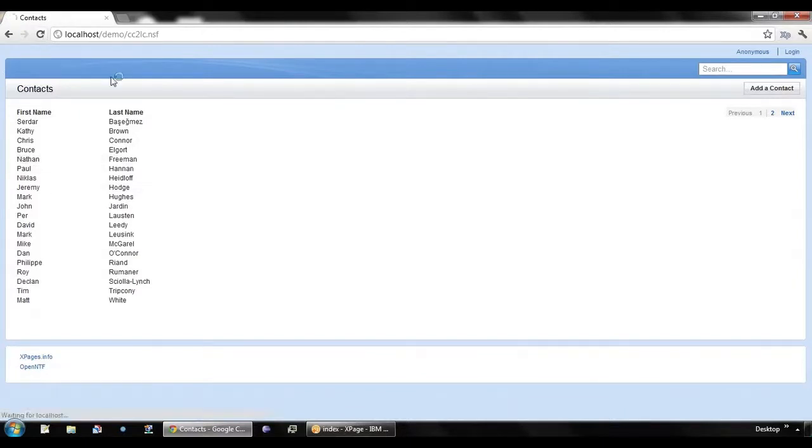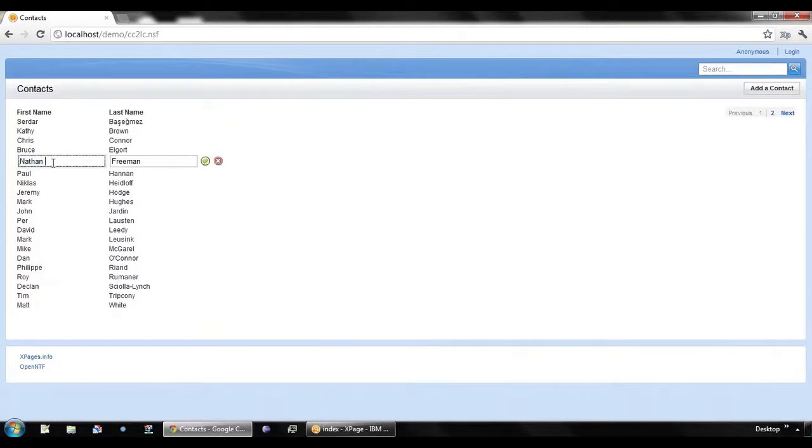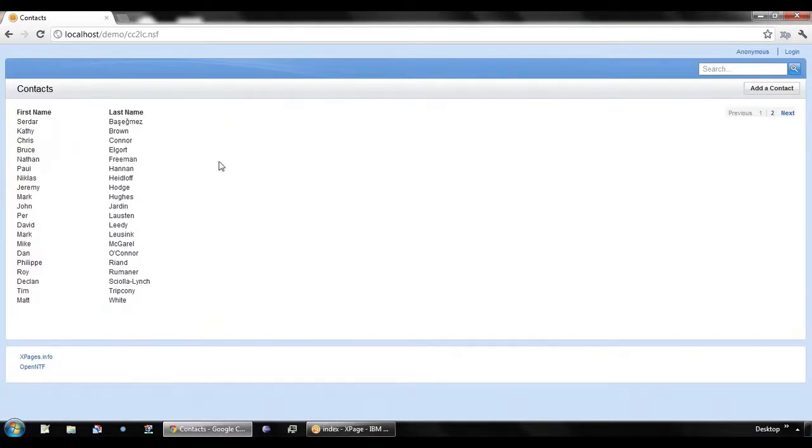And if we reload the page, then we'll see that it did in fact save the changes. Whereas if I edit this again, and then click the cancel button instead, then it reverts to what I had before. So how do we actually do this?